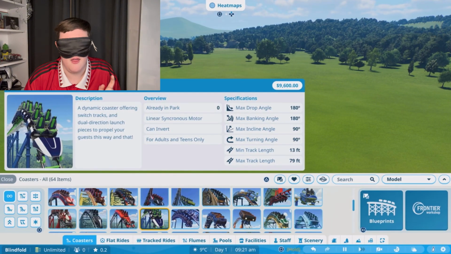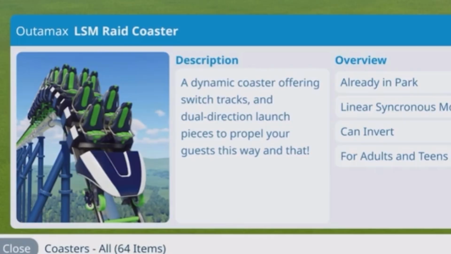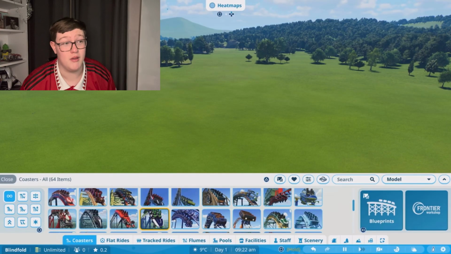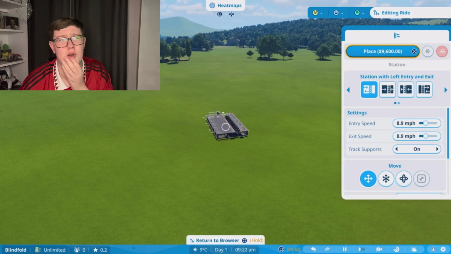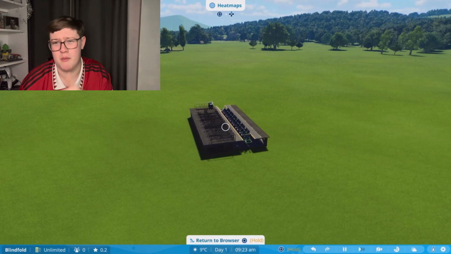I'm going to pick this model here. I don't know what it is. Let's have a look. We have got an LSM Raid coaster. This could go terribly. Like, terribly, terribly. I'm not sure how I'm going to do this though, because I want to do a swing launch, but it'll be hard to actually make it with a blindfold on.